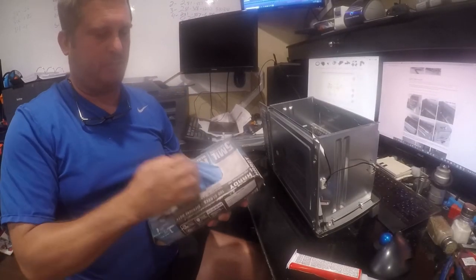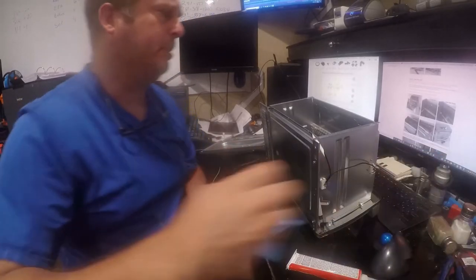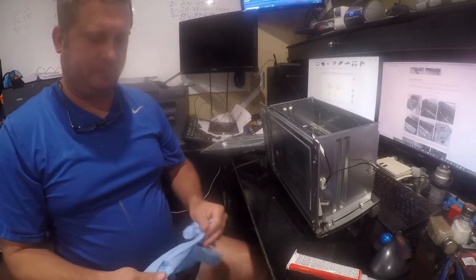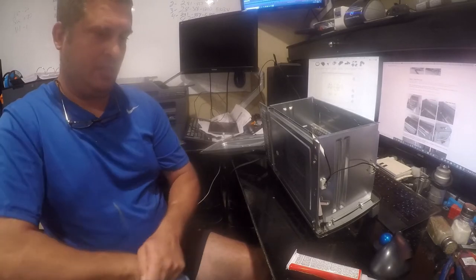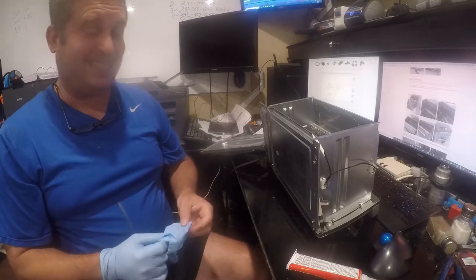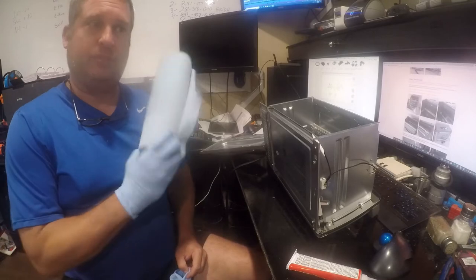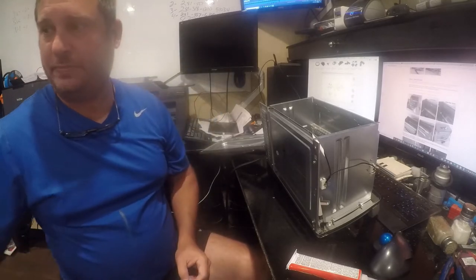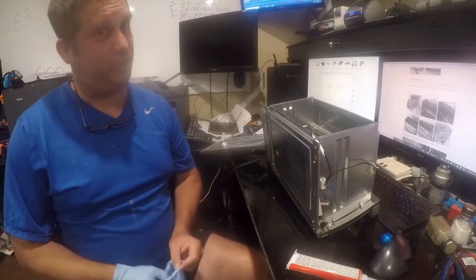Things. So a box of gloves that I didn't pay nearly what they go for now. They were pre-COVID. Trick is not to get any on me and not to get cut. I also have a roll of nice thick paper towels and a trash can because I'm pretty sure we're going to need it.